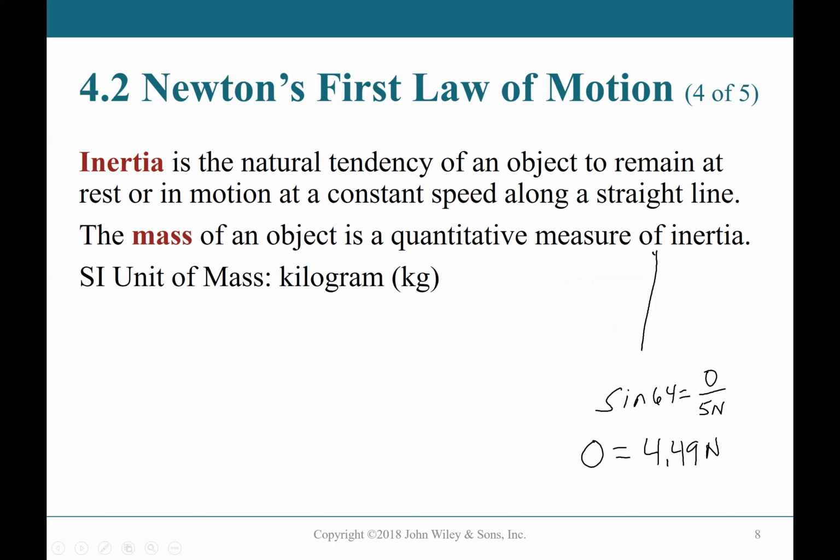Now, what is inertia? Inertia is the natural tendency, meaning it occurs in nature, of an object to remain at rest or in motion. So when an object is in its natural state, that's its state of inertia. And of course, we need an outside net force to overcome that. The mass of an object is a quantitative measure of the inertia. In other words, every object has mass. If it's an object, it has mass. So overcoming its tendency to either remain at rest or keep moving has to be acted on by some outside force.